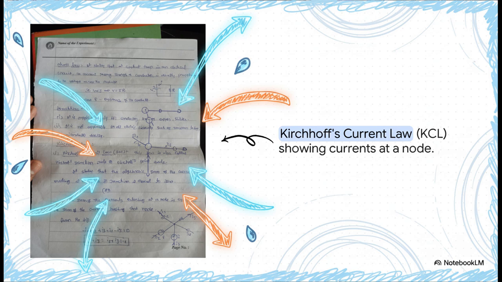That's where we apply Kirchhoff's current law. Think about the currents entering and leaving a central node. The absolutely crucial point here is that the algebraic sum of the currents meeting at a node is equal to 0. In simpler terms, whatever water flows into a junction must perfectly equal whatever water flows out. 0 energy is magically created and 0 is lost. It is always perfectly balanced.